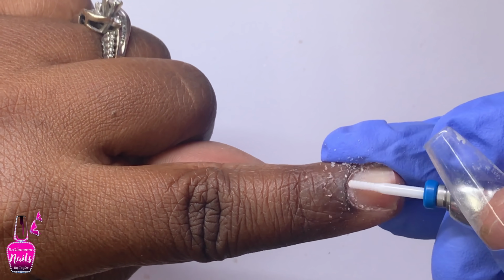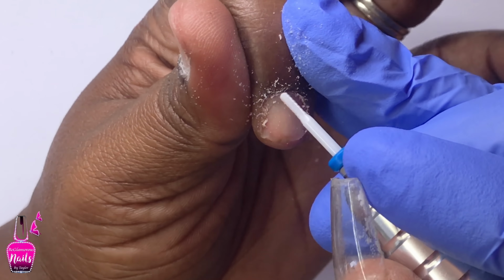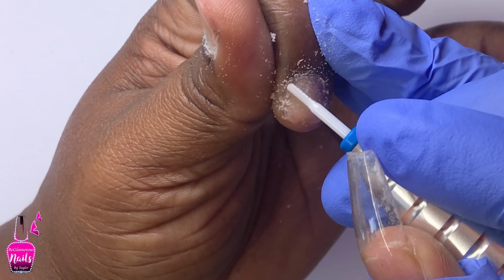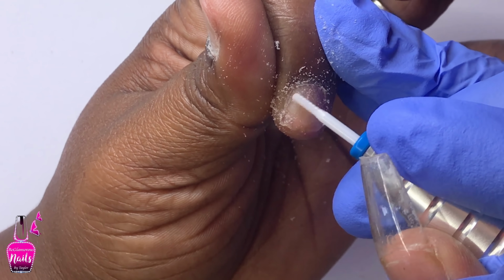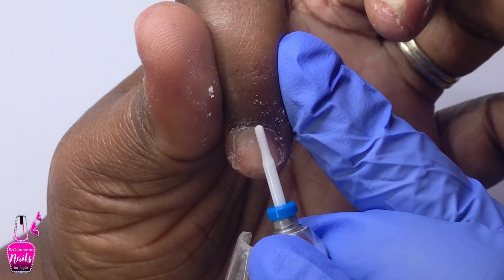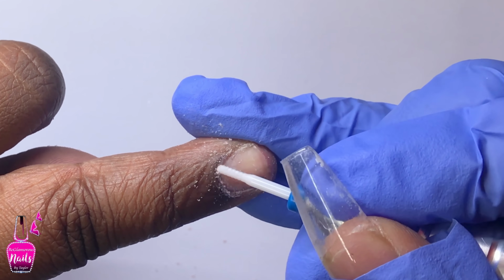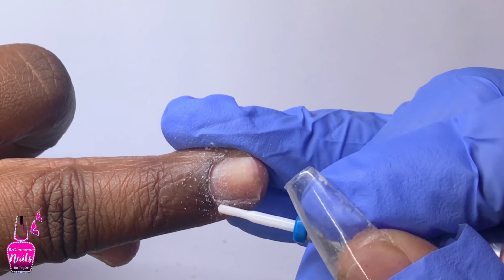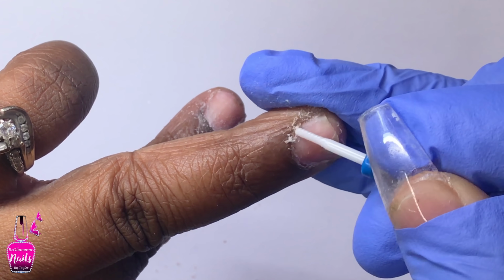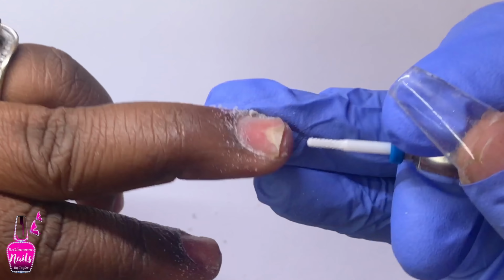So I am going to start off with the cuticle clean drill bit, and I'm going to be really gentle, and this gets up all that dead cuticle. This is amazing. I think this is now my new favorite cuticle clean drill bit. Usually in the past with these ceramic drill bits, they come really sharp, and then after a while of constant use they dull out. But these are really soft and gentle, but still work wonders when it comes to taking up all that dead cuticle.